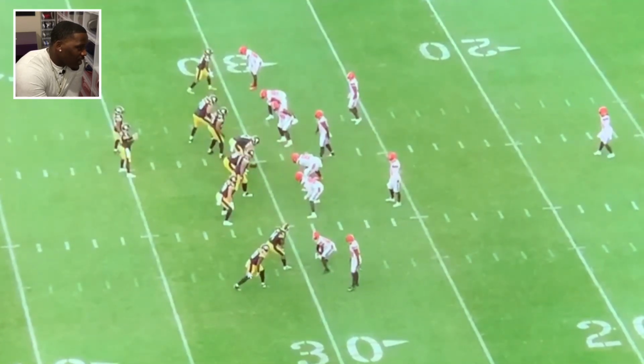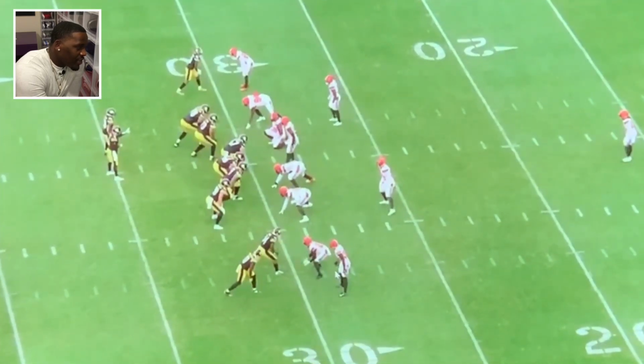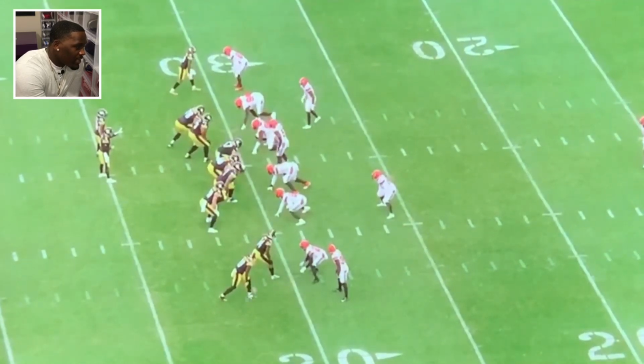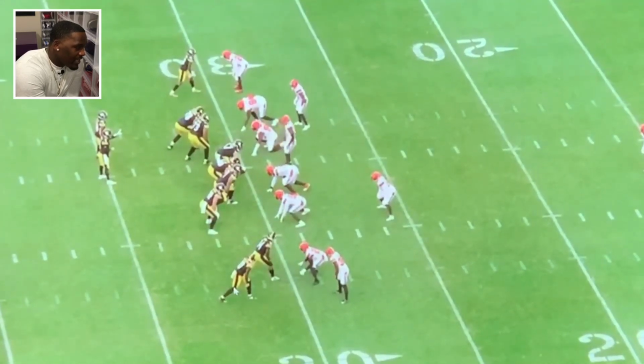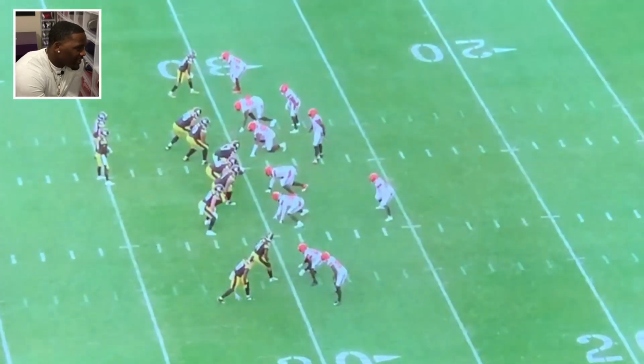So with James Washington being off the ball, he knows he doesn't have to worry about the press as much as Tevin, who's right here just off his alignment. You see the space right there. So he gets a freer release. And then from there, you watch his size and his speed combination. This is what makes him so special and why he was drafted in the second round.